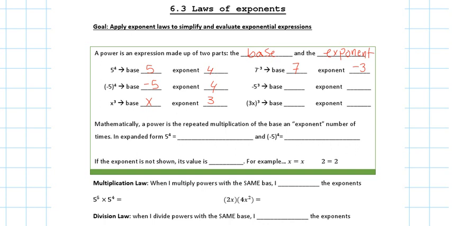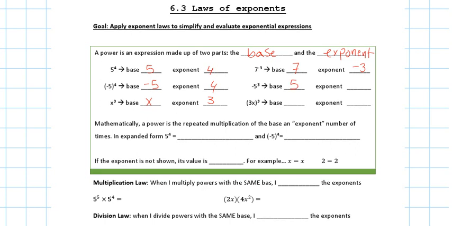What's my base? It's not 1 over 5 and it's not negative 5. I'm not asking you what the answer is. I'm asking what is your base? It is not minus 5. It's 5. Why is your base 5 in this case and not negative 5? What's the difference between this one and this one?